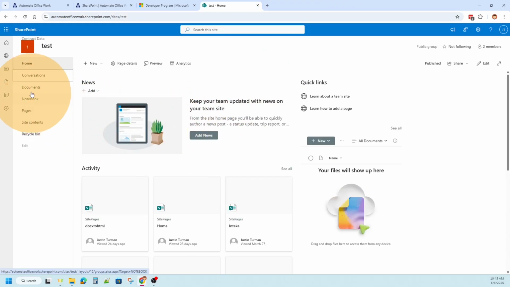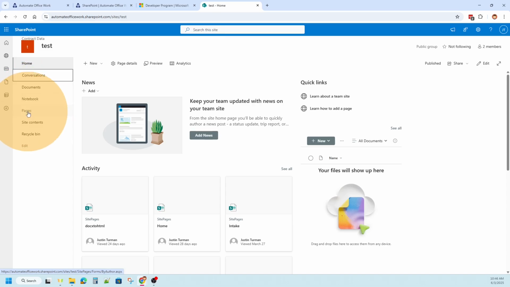Okay, come back. I've got another link for documents, and this opens the shared documents document library. It's a document library, which we will talk about in a little bit, but this is the default document library that is created. You can create others, but this is the one that is put in your navigation, and it's called documents, even though its real full name is shared documents. The next link is to a notebook. This opens up OneNote, and so each SharePoint also creates a OneNote for it.